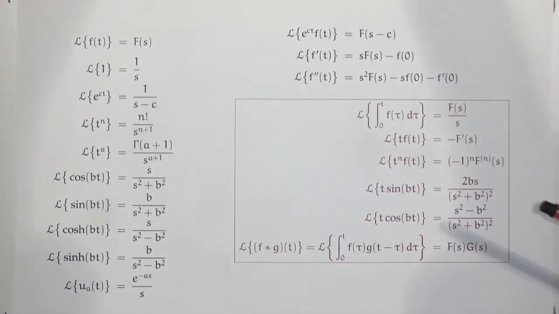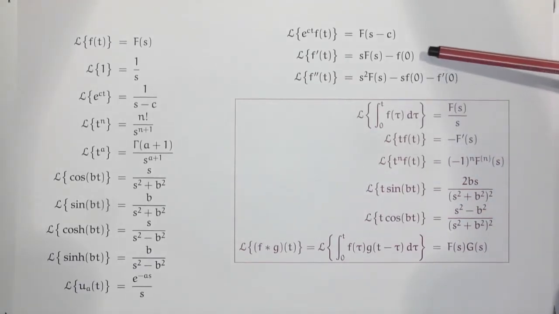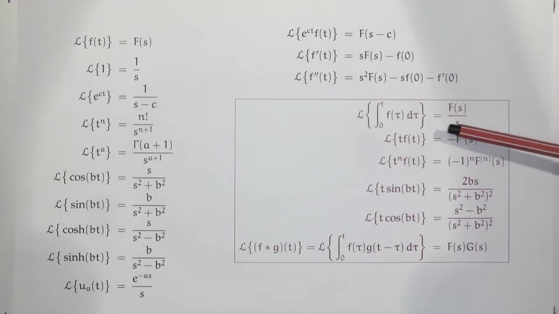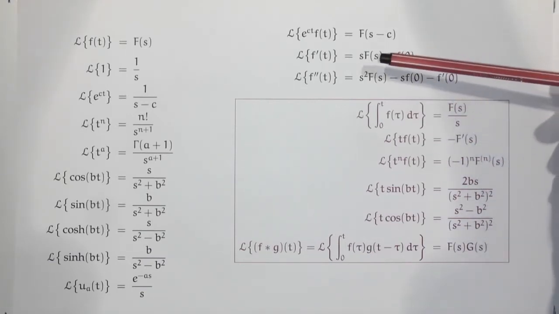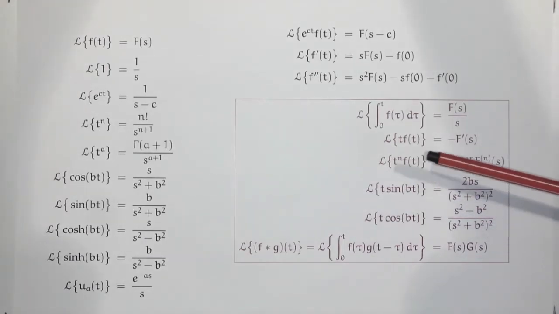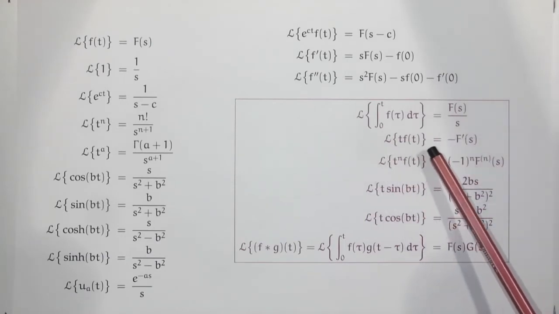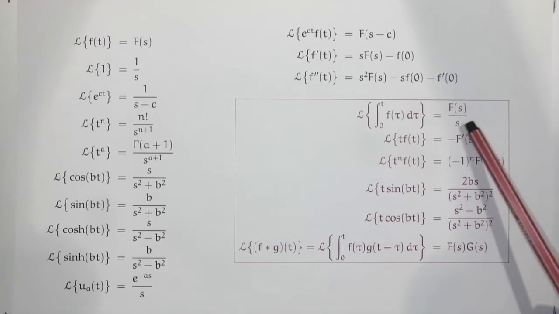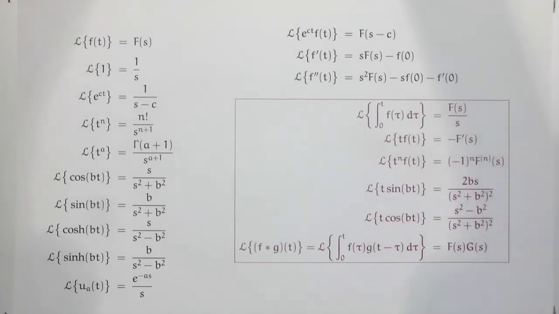So, for example, we talked about how to take the derivative. Now we'll talk about how to take the antiderivative. And if you see the rule, you're like, oh, when we took the derivative, you multiplied by s. Antiderivative, you divide by s. Who would have thought? Well, actually it's not so crazy. We'll also do things such as saying, if you take the transform of t times a function, the effect is negative the derivative of the output.